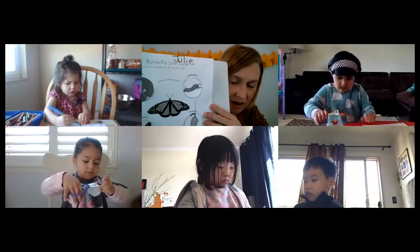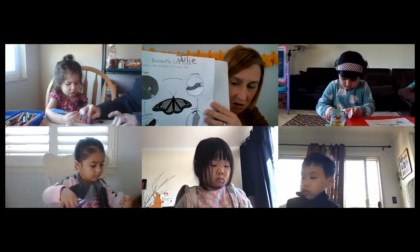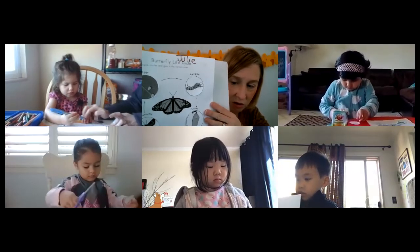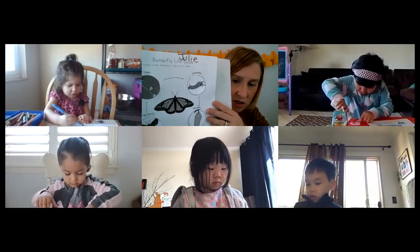Mila, you gluing finally? Oh, you got scissors now. All right, Mila. Good job. All her purple scissors. Great. And Sasha's gluing, and Ethan is still working hard. Lily's writing.